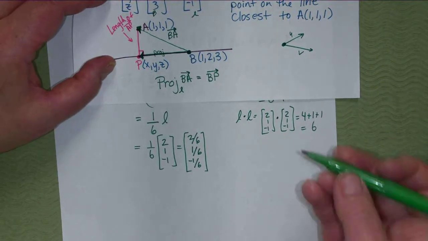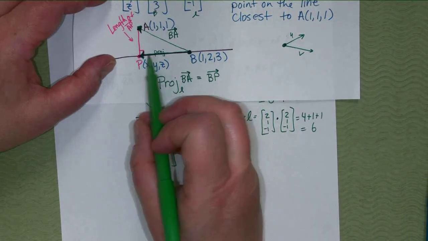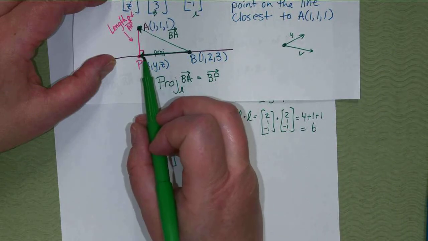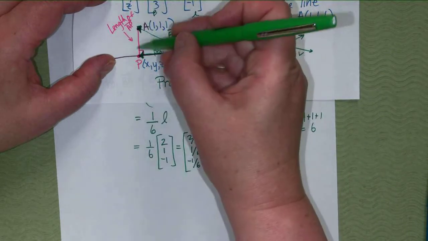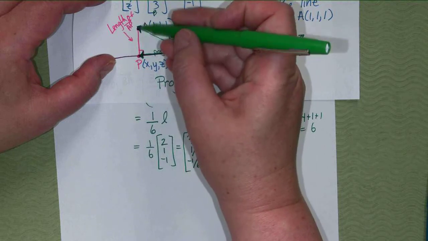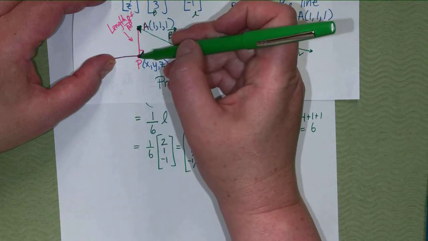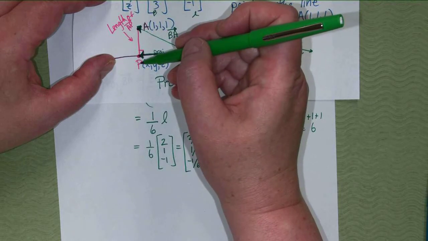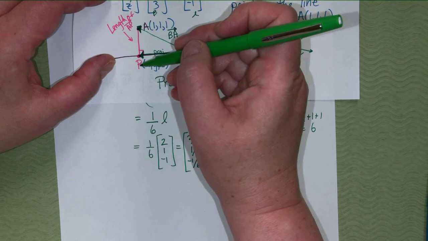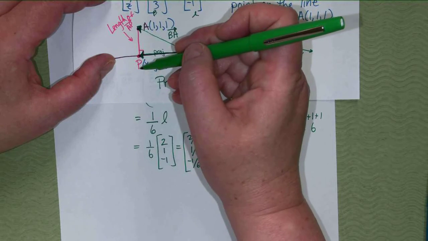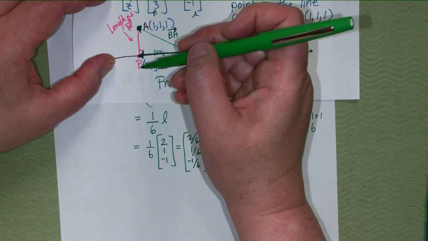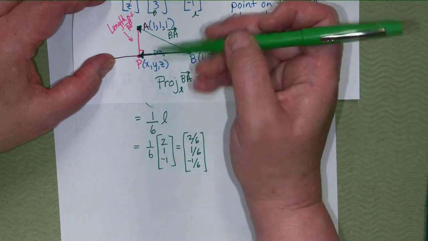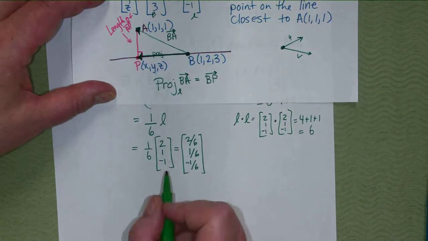So now what are we going to do? We wanted to find this distance, so we need to find that vector. And does it matter which way that goes? The arrow, if we're finding the length of a vector, does it matter if it points up or down, or would it still be the same length? Yeah. All right, if the vector is 1, 1, 1, or -1, -1, -1, it's still the square root of 3, either way. Okay?